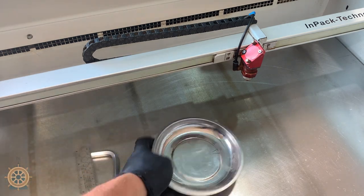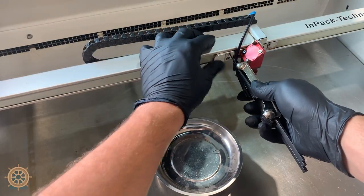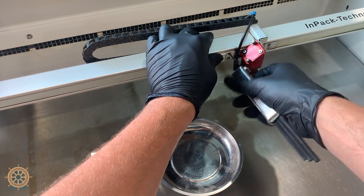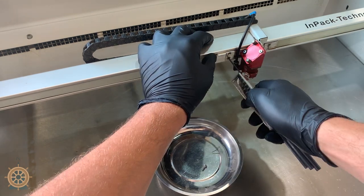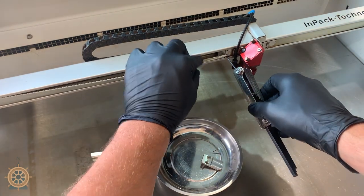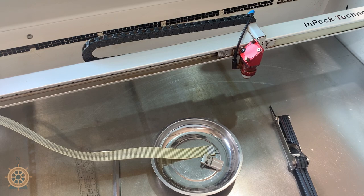Now we come up to the belt and we need to release the belt from its bracket. These screws can strip easily, so be careful — it's nice to put a little pressure on them. Pull these out and your belt now moves freely. We will move back to the original side.